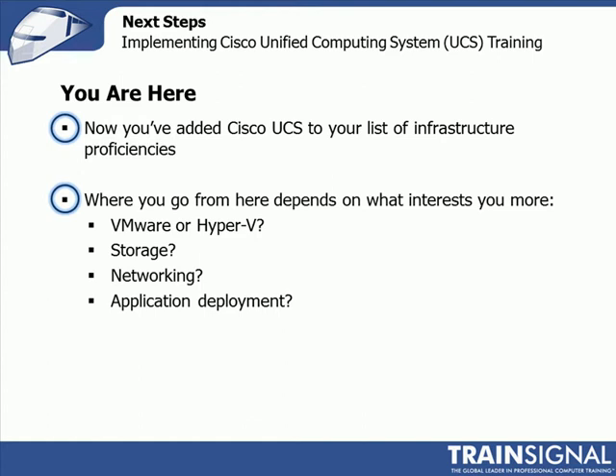As someone who works for a partner that does these deployments, we can never find enough good people. So I encourage you to go pick up those skill sets for both your benefit and mine. And finally, application deployment — this one just rides on top of everything else. It's becoming a necessity for a good server administrator or data center architect to be able to talk in depth about applications, how they interrelate, how they work with the infrastructure, disaster recovery, high availability, and how you get those applications to end users. It's not just about the gear anymore.